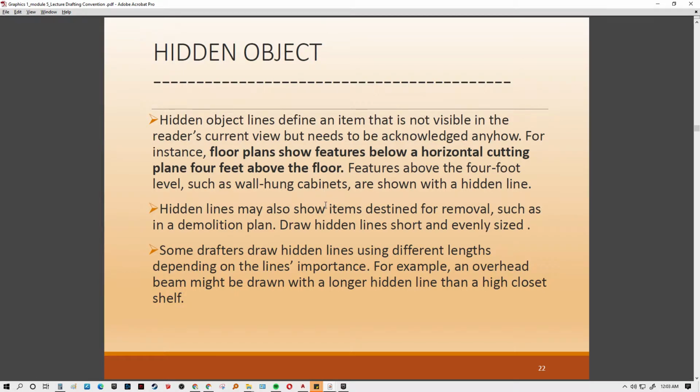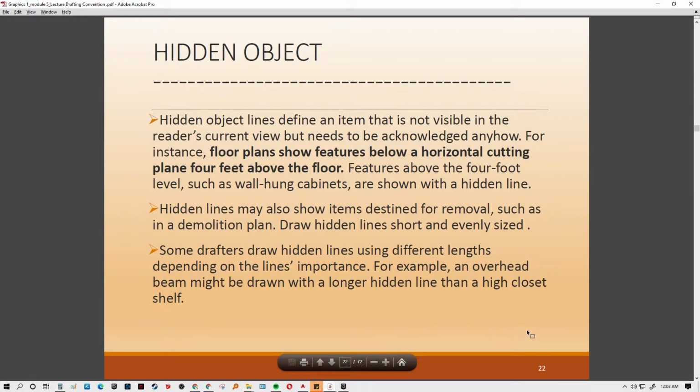So at some point, this hidden line is used to give importance to a detail beneath or behind the object or the space you want to be seen. For example, we have our overhead cabinets.